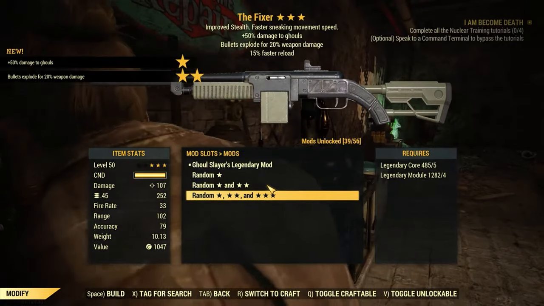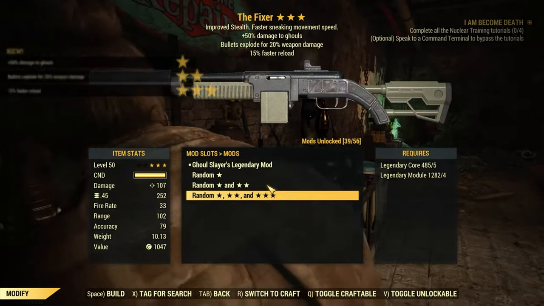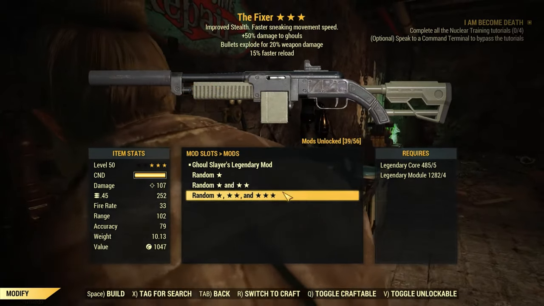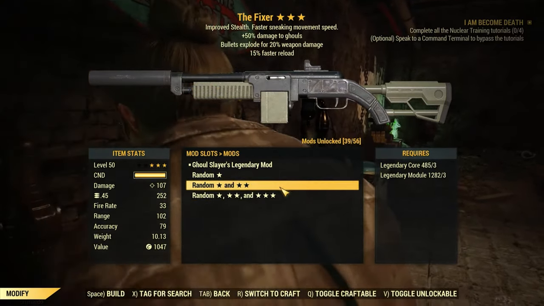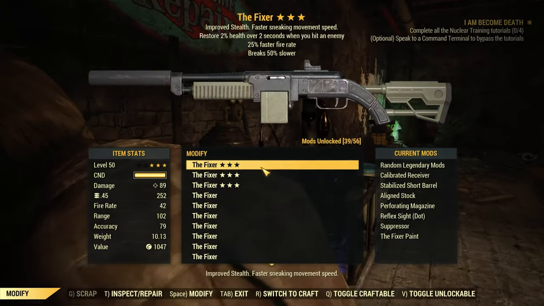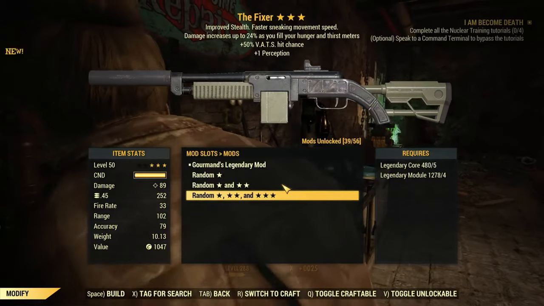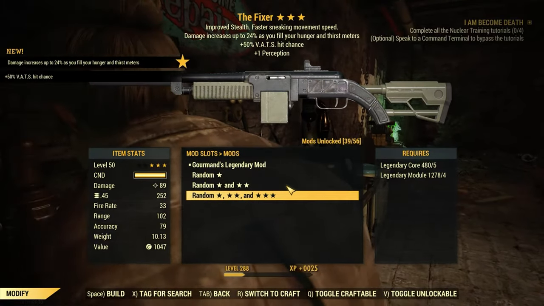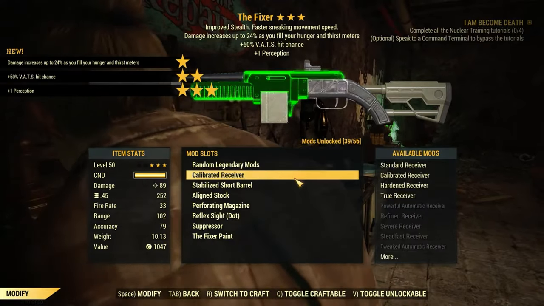Ghoul's explosive faster reload. Somebody might want that at vendor level. Well, sell it cheap. It's a good tagging weapon for Radiation Rumble. It's actually not a bad roll. Alright, three okay ones in a row. And here's our first script. Gourmand's hit chance, one perception. The script machine's gonna eat that up.